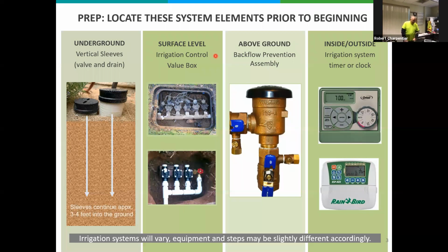Next column, we have the backflow device, and we'll be getting into how to winterize this in more detail. Essentially, the backflow is a device that prevents tainted irrigation water, because think about this. Water may sit out in your sprinkler lines and your drip lines for 2, 3, 4 days, developing bacteria. It's a natural event. Let's say you lose pressure in your home or in the system. Well, this device will prevent that tainted water from getting back into where all the clean water is. So it's a good thing to have, but we do need to protect it.